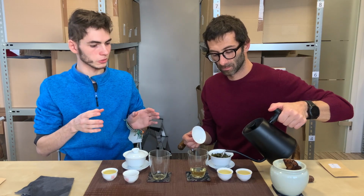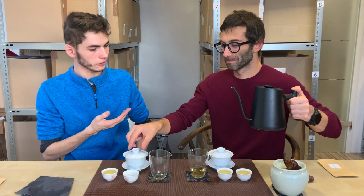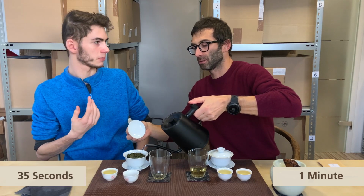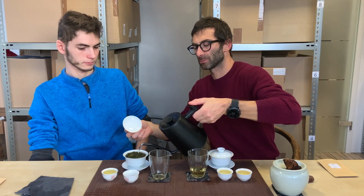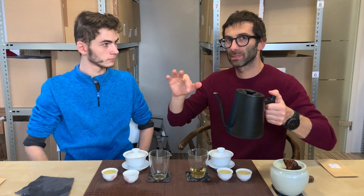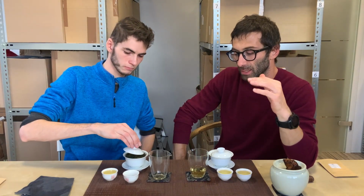And now our two different brewing methods will split apart even more, since, I mean, you brew for how long now? Yeah, I will do a minute now, and you will do half, basically. Yeah, half, 35. Yeah, with double the leaves. And I already did an experiment like this where double the leaf with half the time doesn't bring you the same taste. Just so you know. At least in the first infusion. Yeah, I mean at the very end, yeah, but it's really not linear.